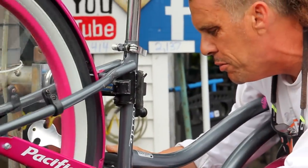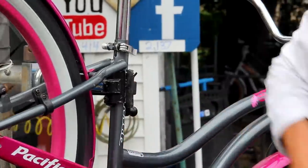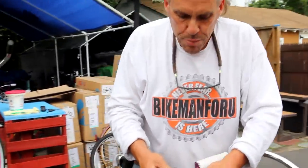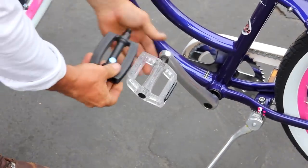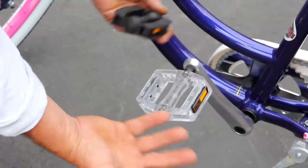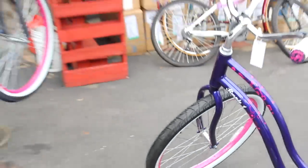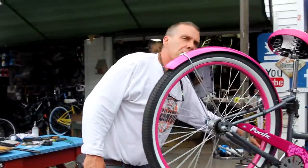What makes this bicycle so much cheaper than my beautiful Giant Simple is the pedal. This pedal here is an el cheapo-rama. This pedal is 9/16ths into an aluminum shaft. Just a better-looking pedal if you know what I'm saying, and it's just better. So let's go into this — let's open this bottom bracket up and see what's inside.